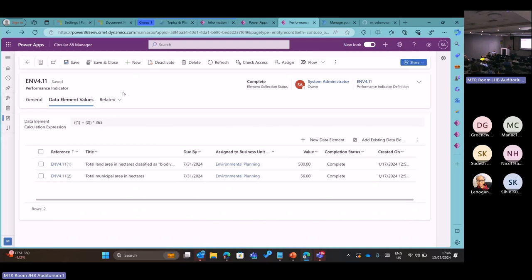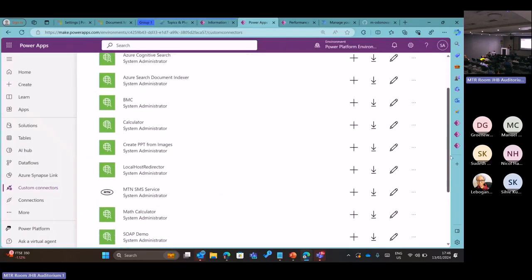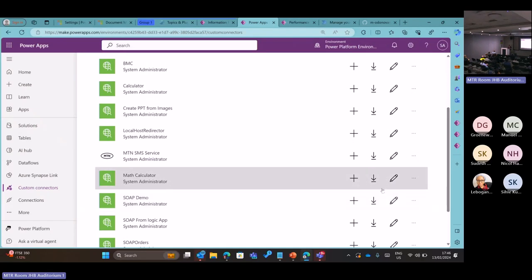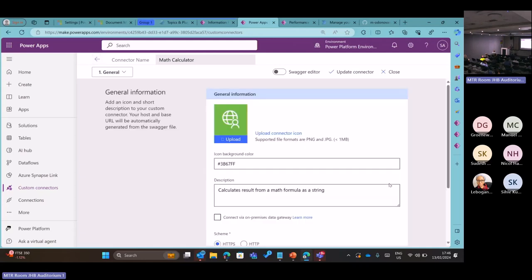Okay, so let's jump to my custom connector here. I've got a few custom connectors I mess around with over time, but here's the one that I built. It's called the math calculator. Usually a custom connector is essentially a text file, a description file of how you connect to an API. The point is, I want my Power App or my Power Automate Flow to call an API, some type of REST endpoint. So you define a custom connector, and what you're defining is how it's going to call this HTTP endpoint, this REST endpoint. What I've done is build a custom connector that never calls an endpoint.